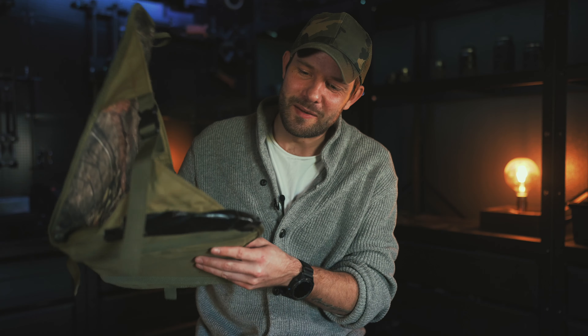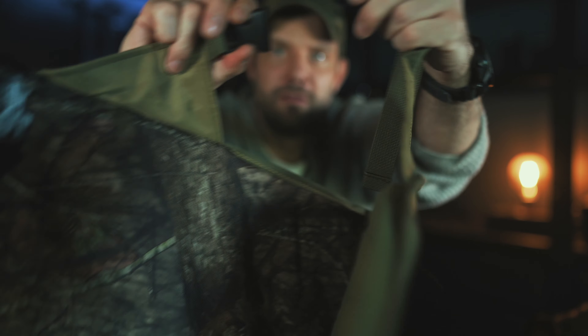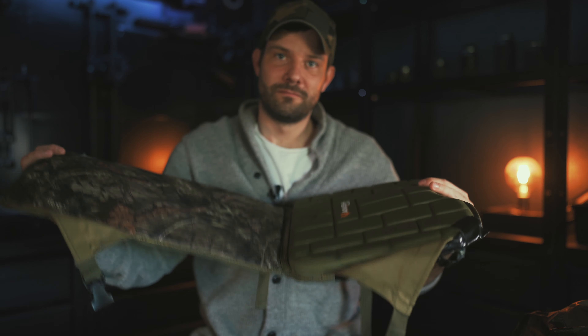This one has been beaten up as you can see — I've duct-taped it around the corners and edges — but there are tons of different chairs out there you can choose from. I can use it as a chair, but also when I'm laying down on the ground I just unclick these and then it works just like a mat, isolating me from the ground. So this is a really useful piece of equipment to bring along.